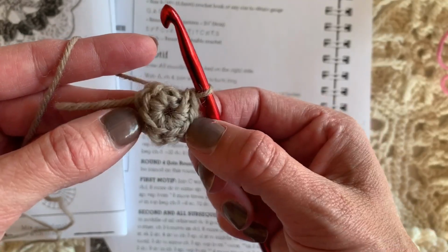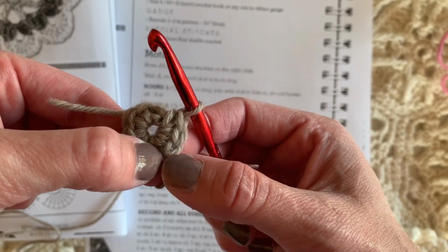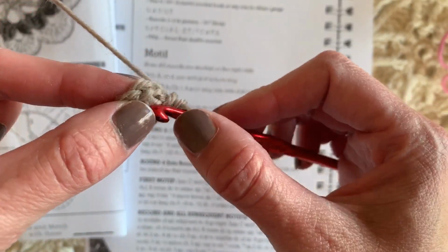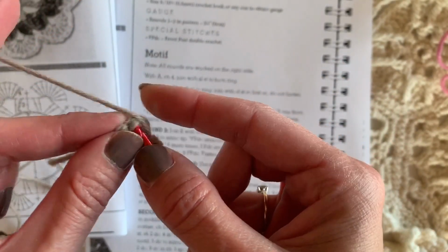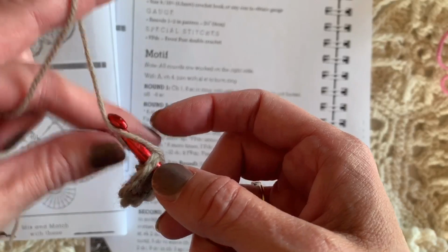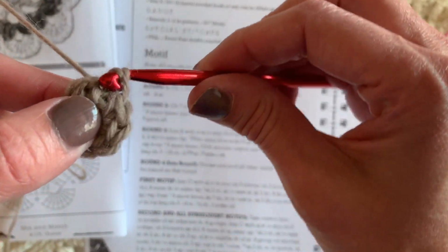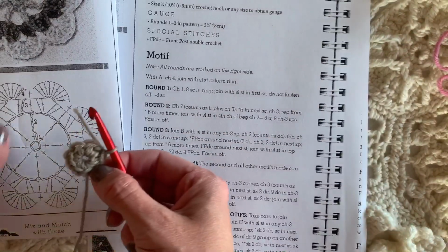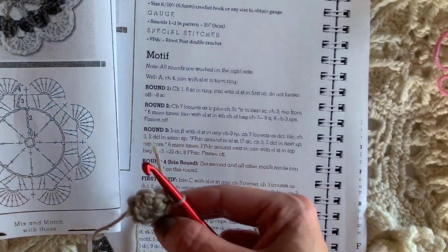We placed a chain 1, then we did 1, 2, 3, 4, 5, 6, 7, 8 single crochets. Now we're going to join with a slip stitch in the first single crochet, not the first chain of that little group. I always work over my tail, so I'm grabbing it and I'm joining it with a slip stitch. So this is row 1. It matches the picture, it matches the diagram. We are on the right track.